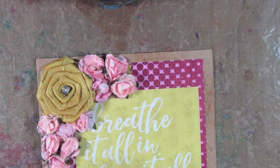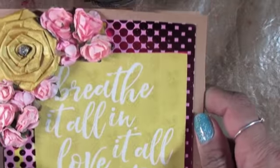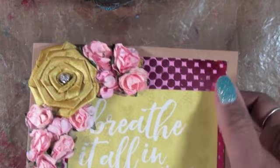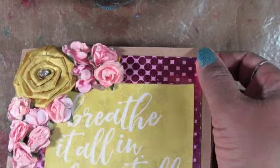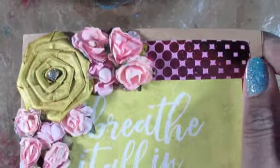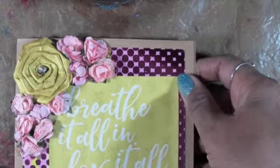There. So I'll be back when this is all dry. So here is our finished birthday card. Super easy to make. Look at that. And I even glimmer misted the back. I don't know if you guys can see the shimmers, but it looks really beautiful. I think Deanna will love this. I really love it. So easy. See how easy that is?